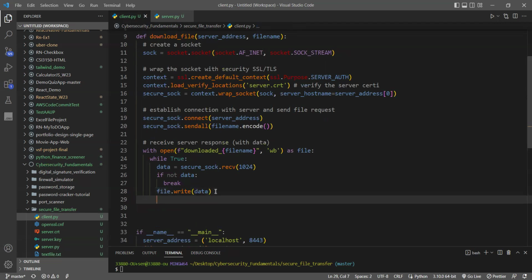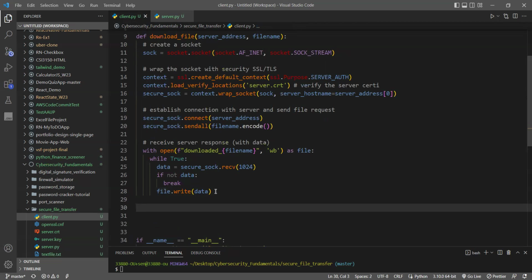So now we will get out of this while loop. We'll get out of this file IO operation, and here you give some sort of a prompt to the client where we can say downloaded file successfully. All right.